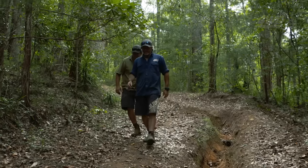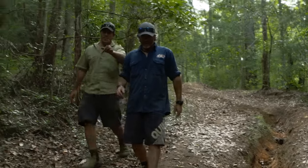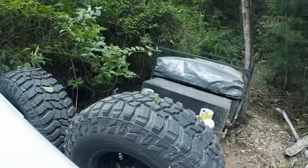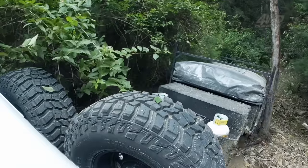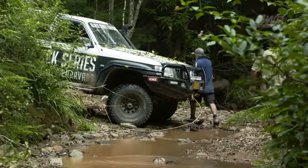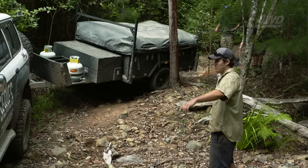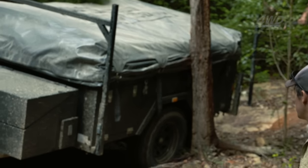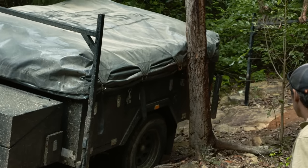We're going to see how Nick's going. It's going to be struggling, if he can get that trailer around that corner. I reckon he's got no dramas here. But it looks like Nick's in a tight spot. Before this trip, Nick had been fishing for the weekend with a mate. But having dropped off that mate and his boat, Nick's still got the boat rack. But the good thing is that they're easy to remove, so we've got him through in no time.